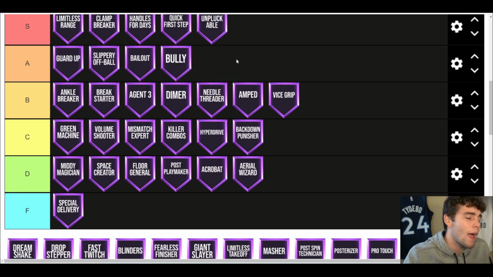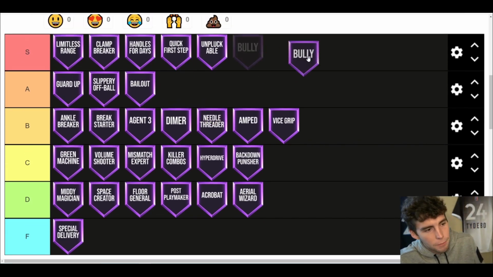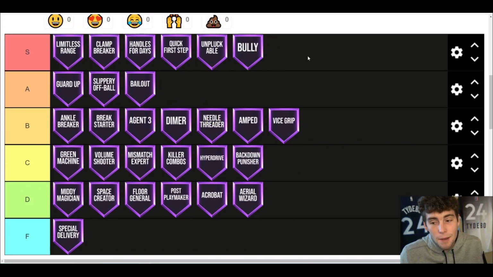Bully. I'm gonna go S tier with Bully. Bully's a big badge, man. And you might not see it, but when people be attacking the rim, they literally be shoving people out of the way with Bully. It's just crazy. Like, I don't think Bully is as good as some people made it out to be, maybe to start the game, but people really just be moving others out of the way with it. I do think it's an S tier badge.